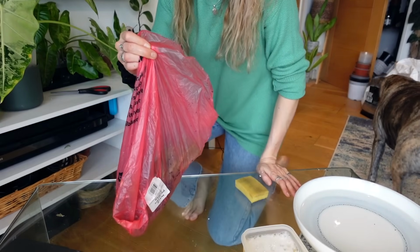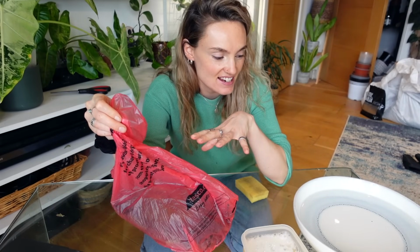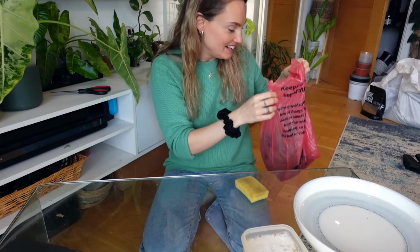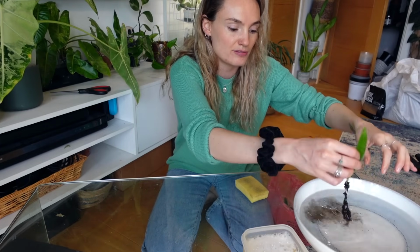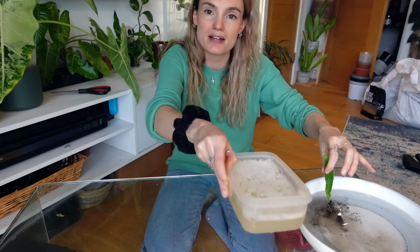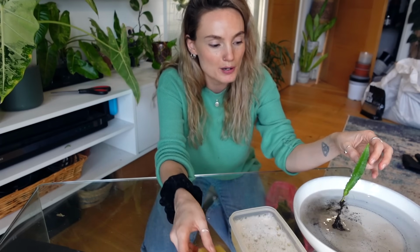Okay, I know I said I was going to set up in the kitchen, but to be honest, the kitchen has become so planty that I think it's easier if I just do it here where I'm already set up. And I have given these sections, they're in a Tesco bag, in case you're wondering what the bag is, I've just given them a really good blast off in the shower. But what I've done is I've got each individual little bit like that, and I'm going to give them all a rinse off in just normal water here, just to get the rest of any soil or anything that's there off. And then I've got some horticultural soap mixed up just here, so that then I can dunk them if they need it, give them a wipe over.